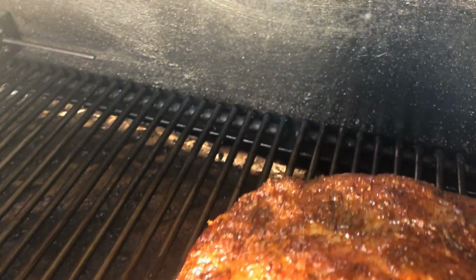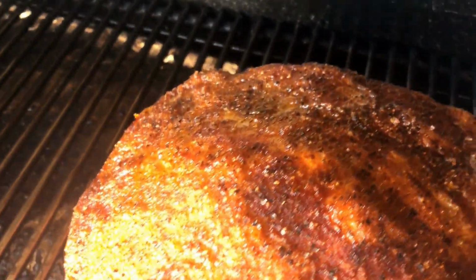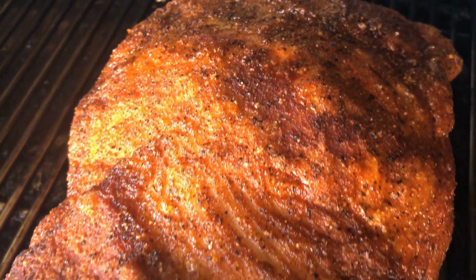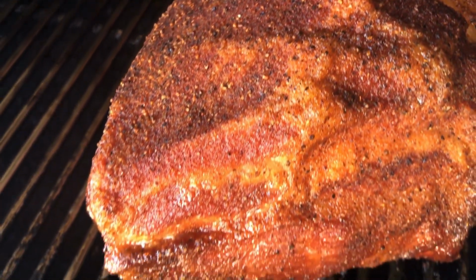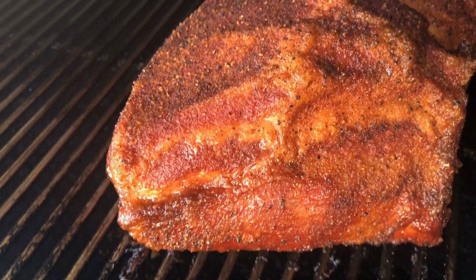Also, keep in mind, a common mistake a lot of people make when you're first learning pulled pork is you don't give it enough time to cook all the way. I know I made this same mistake. Let's say you get your cooker up to 250 degrees. You really don't have any guidelines on what you're doing because you're just learning. You let it sit on there for about 6 hours. You take it off and then it's tough and you think you overdid it. When actually the opposite is true.